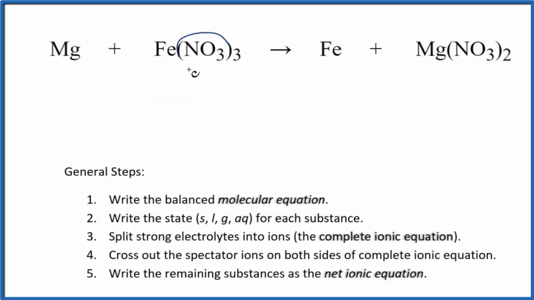I see that I have these nitrates here, three nitrates here, and only two here. So I need to get this to an even number. If I put a two here, now I have two times the three nitrates, six nitrates. I could just put a three here, three times two, that's six nitrates. Those are balanced.